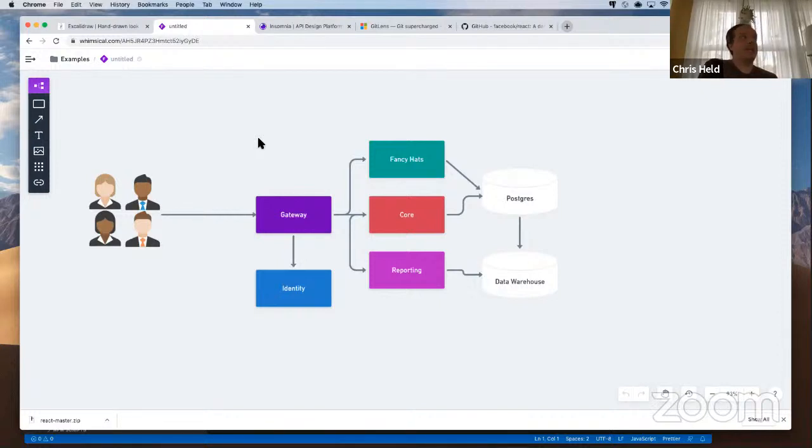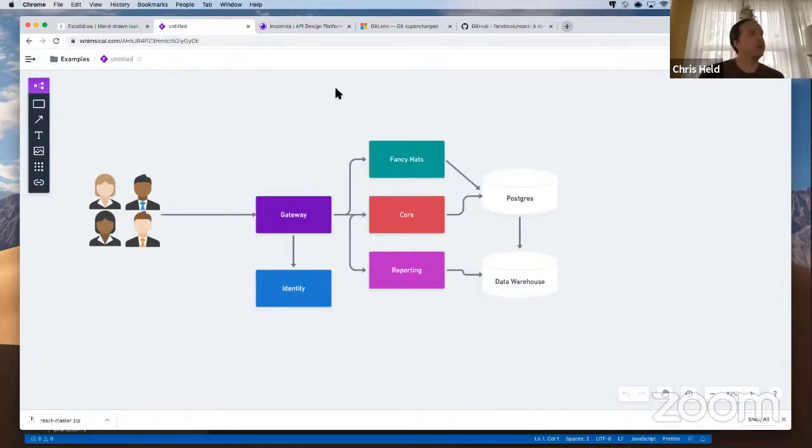Excalidraw is free. Whimsical has a free tier, but there are paid versions too that give you more Whimsical instances. These are permanent. They have a URL. They can be private. They can be password protected. There's a whole bunch of features that Whimsical has that Excalidraw doesn't necessarily have. So I think of it as, when things are still squishy, when the idea is still being formed, I use Excalidraw. And when I want to present something to someone, if I want to get somebody to buy in, I will use Whimsical for that. It's a better presentational tool, but essentially they follow the same flow and serve the same purpose.